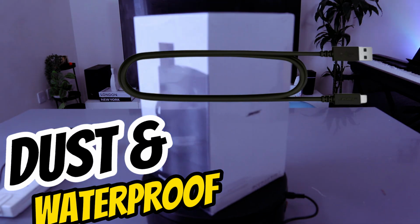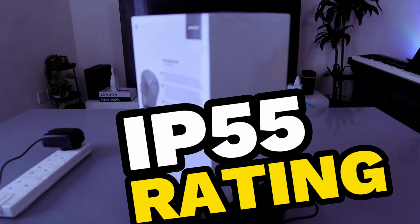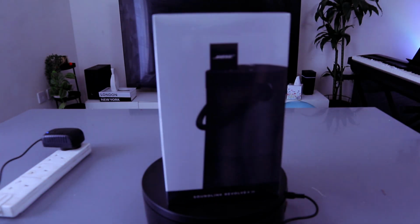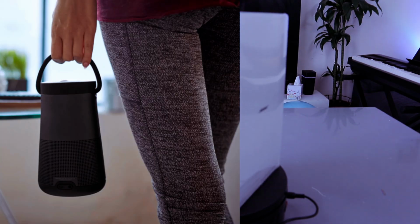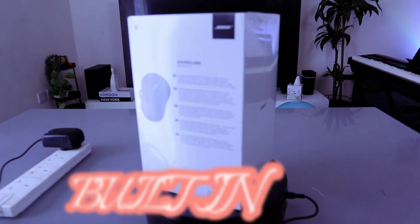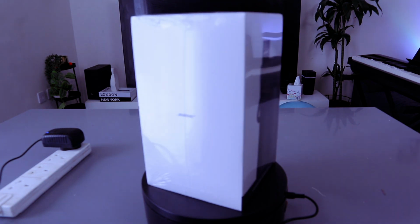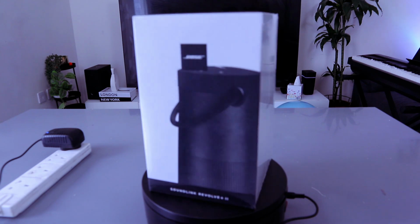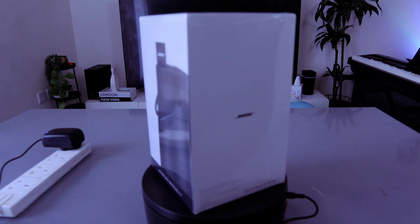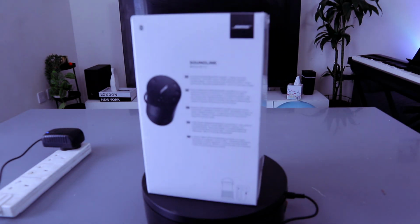It's dust and water resistant, IP55 rating, so it will stand up to splashes from the pool. Plus, it's easy to grab and go with the flexible fabric handle. This speaker also has a built-in microphone. You take calls, access your device's default voice assistant right from the portable speaker, or connect the speaker to an Amazon Alexa enabled device like Echo Dot for even hands-free control of the music.